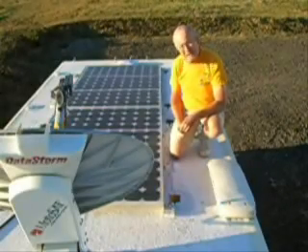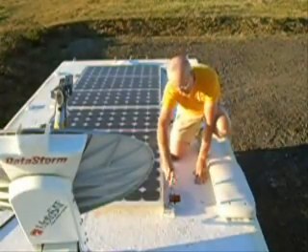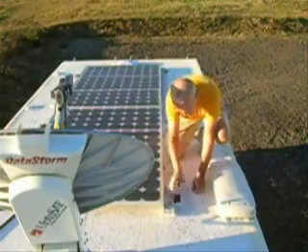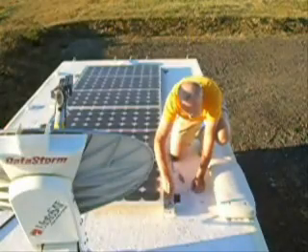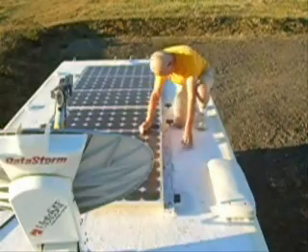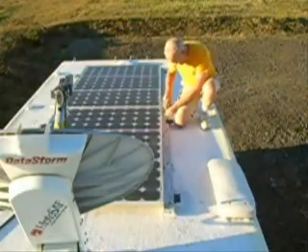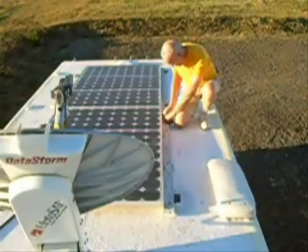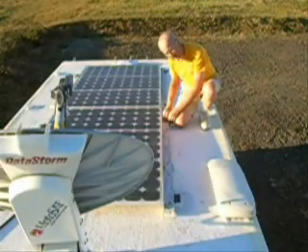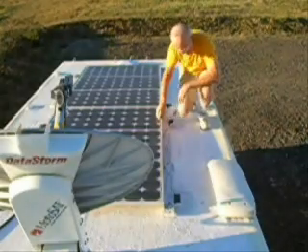The first thing that has to be done is the little securing screws have to be removed. There's two of them for each set of panels. The securing screws go down through hinges. These hinges, when we want to secure it when it's up, secure the panel when it's on top too. I'll show you that in just a second.